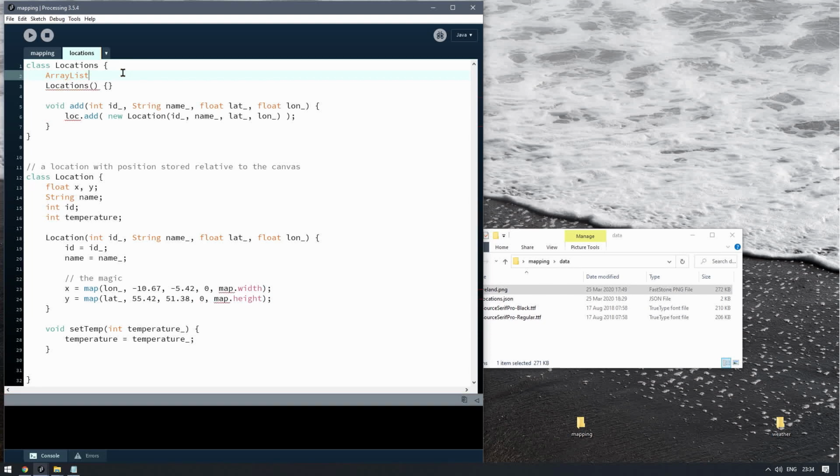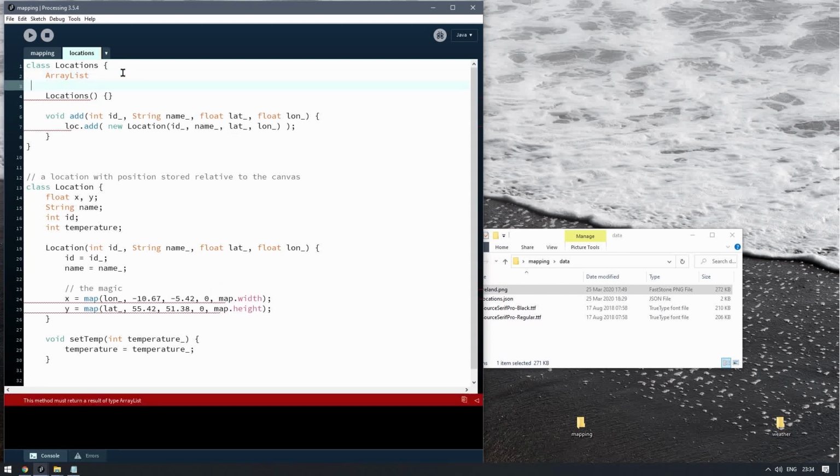I want to create an array list of type location. I'm going to call it loc, L-O-C, because I've already used it. And when I create it, it's a new array list. Redundant, I know, of type location.